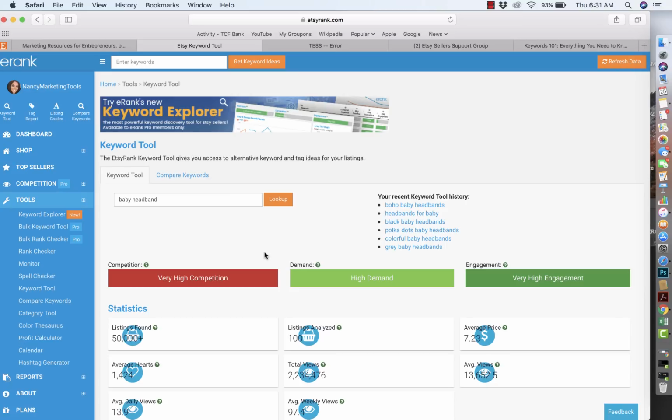So the first thing that you want to do, so let's start from scratch. The first thing you want to do before you open an Etsy shop, you need to do your market research. You need to find a product or something that you want to sell, but you also need to have an understanding if that product or market that you're trying to get into, is it growing, is it mature, or is it pretty new? So if it's mature, it means that a lot of people are already doing the same thing, right? So therefore, you have to decide, okay, I still want to follow this passion. I still want to do headbands.